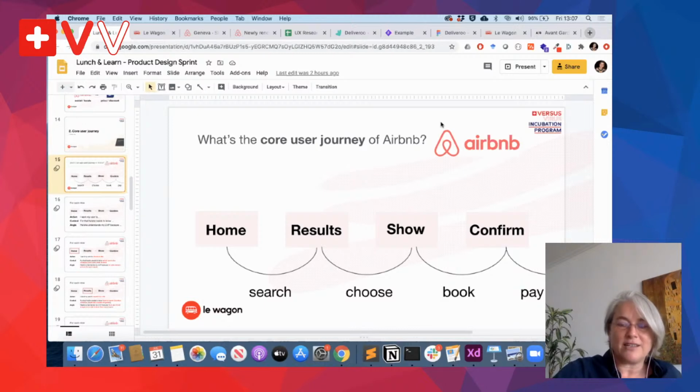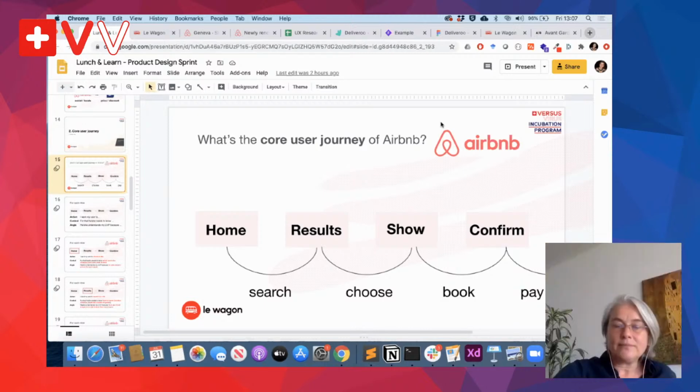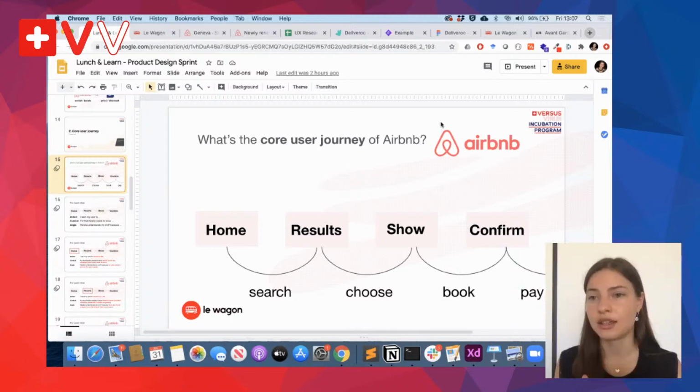Yeah, it will all depend on your core use case. For example, here the core use case is booking a flat. So for booking a flat, you just need a homepage that gives you the way to enter the dates and the location that you want, then be able to search, and then have the results to show in the checkout.